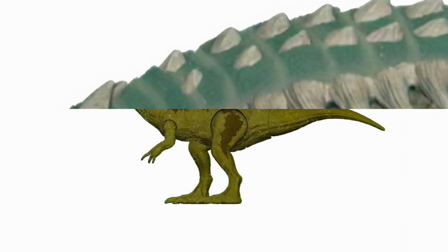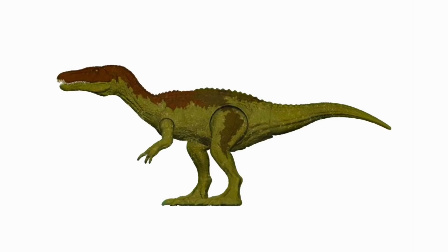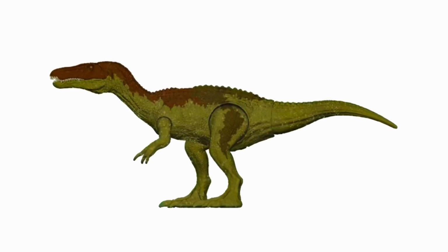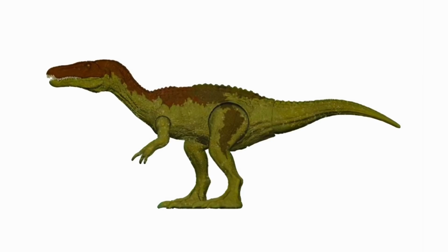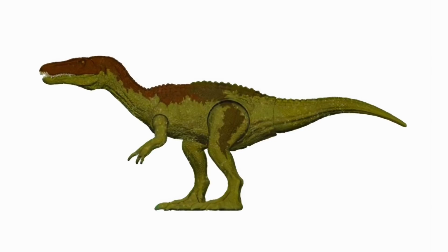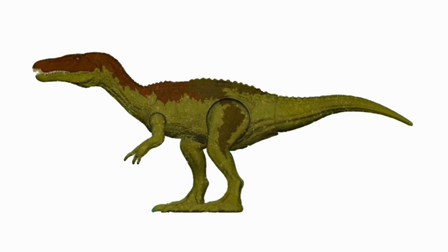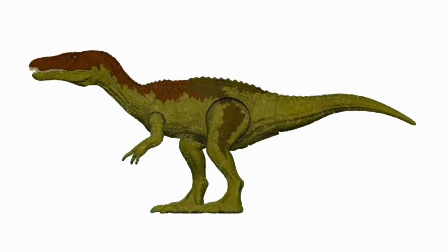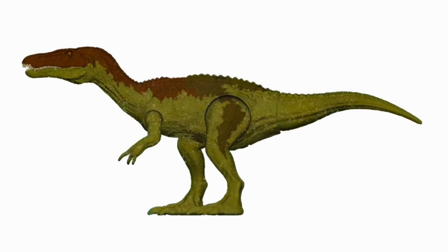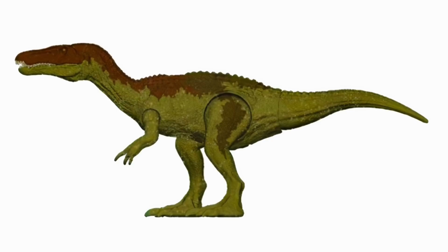The next figure is one that we're probably getting sick of. I think we were already sick of Baryonyx this year, but there are a couple more Baryonyx figures on the way, I know. But what's cool about these is that they are Camp Cretaceous versions of the figure. We already have the Sound Strike Baryonyx Grim that was released in 2020. That was a retooled Baryonyx figure with that primal attack action, and it looks like the other two figures from Camp Cretaceous that are Baryonyx will be joining Grim. That's Limbo and Chaos.